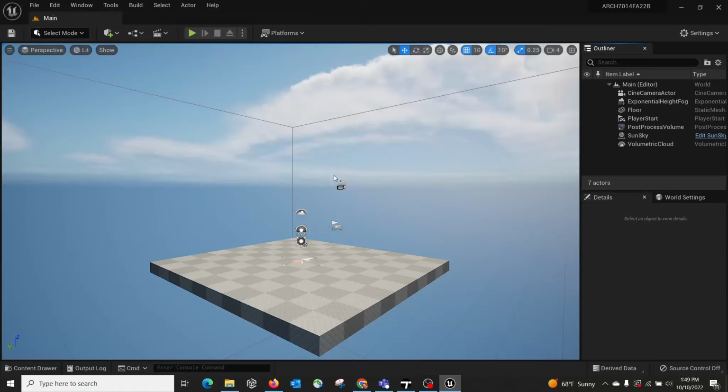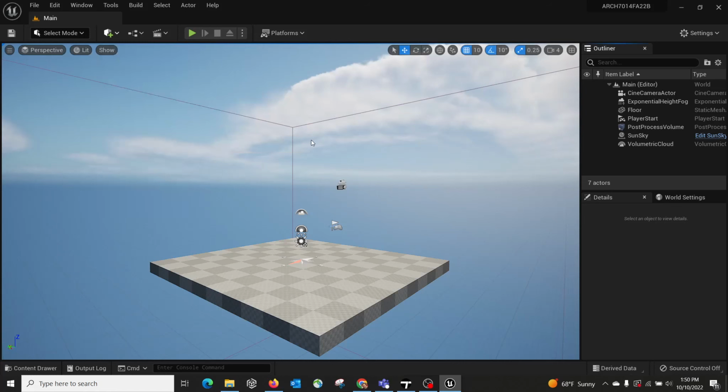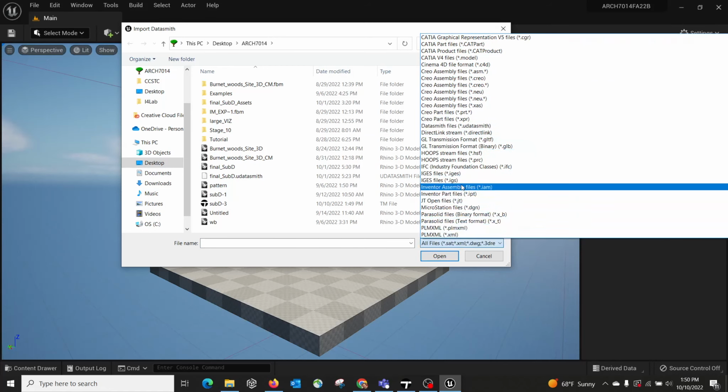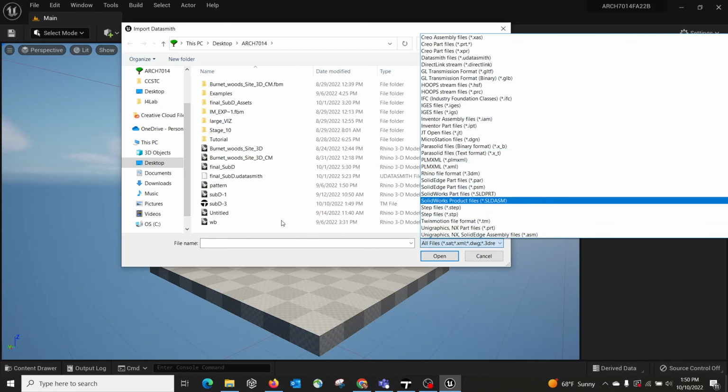Now back in Unreal, I'm able to add Datasmith into Unreal. You have to install the plugin I showed in my last tutorial, the Twinmotion plugin for Unreal. Once you have this Datasmith file import, you should see a really long list of supported files, including Rhino 3DM, the Twinmotion file, as well as other standard CAD formats.